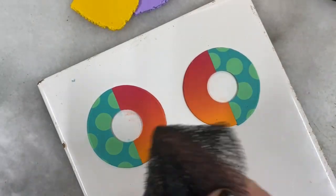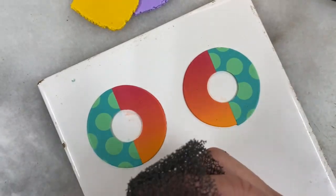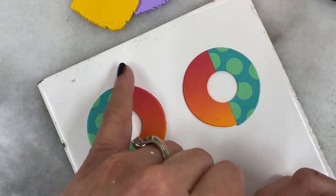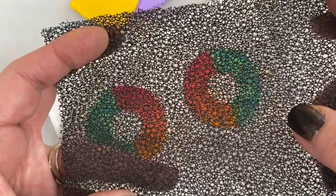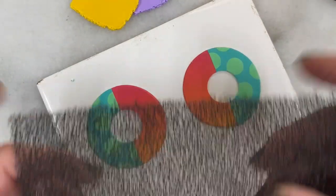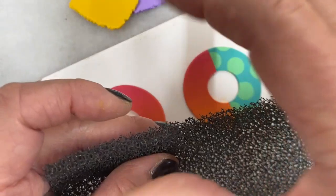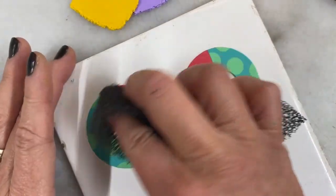Okay, now I'm just going to texture with my sponge. Now, in previous classes, you've seen me do as much of this texturing at the same time. For instance, I probably could have done it with the Skinner blend side. I could have rolled it together with the sponge, automatically textured it, but I couldn't do that with the polka dots because the polka dots would get distorted, right? Even though the foam crushes like that, it's adding thickness. And when that happens, then you might get distortion in the dots. And that's why I have to do it separately like this.